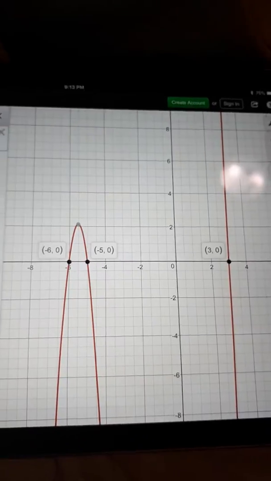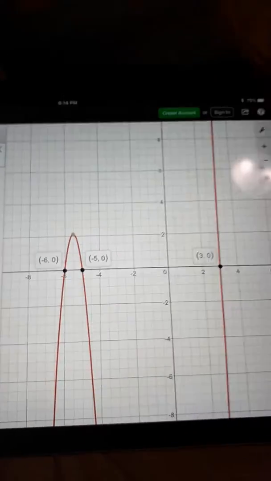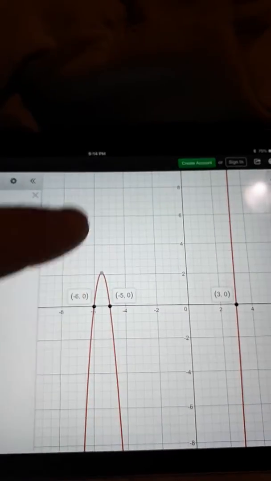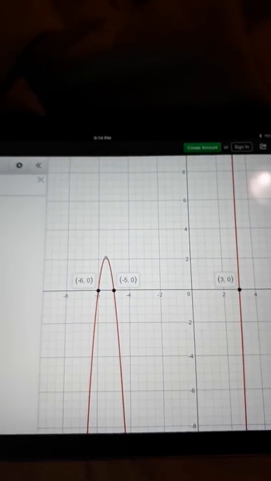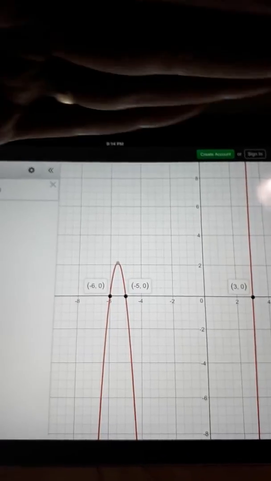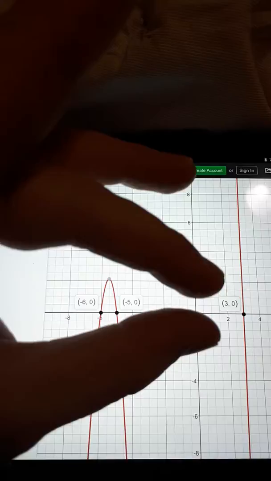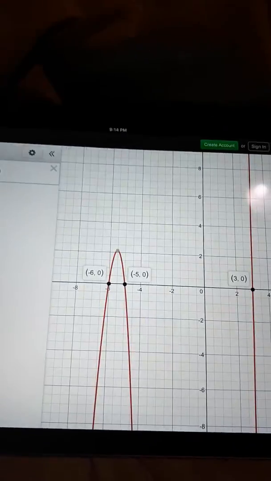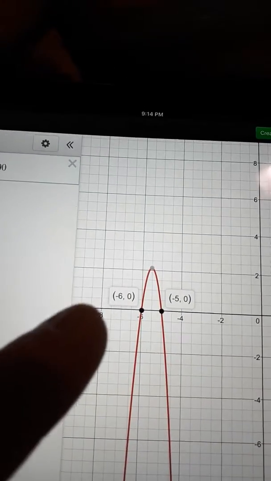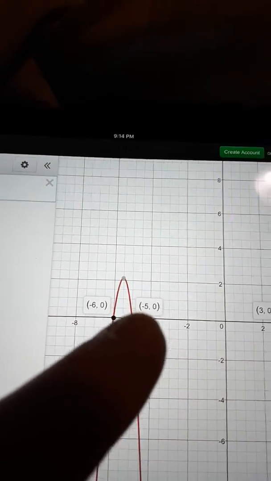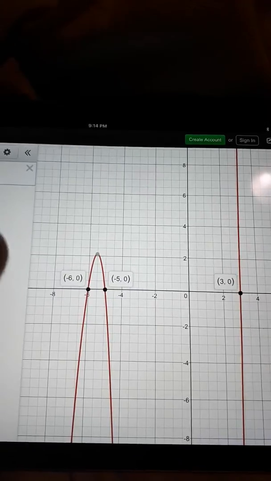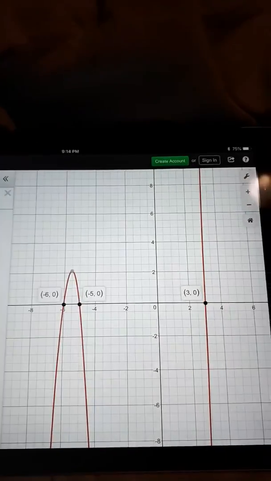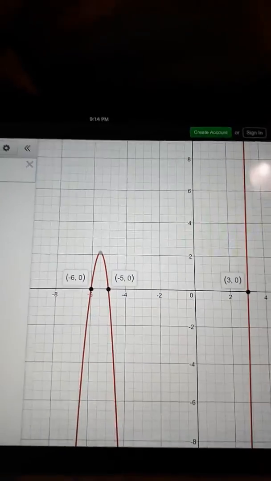And here's the picture. Okay, so the zeros, what that means is, yes, this is going to be a crazy curved line and it goes all over the place. That's great. But what happens when we make y 0? So basically, when we make y 0, we're just figuring out where the x-intercepts are. Where does this line cross the x-axis? And you can see just by touching here, we get -6, -5, and 3 because it comes up, loops around, comes back down, and goes that way. Okay? So that's literally it.